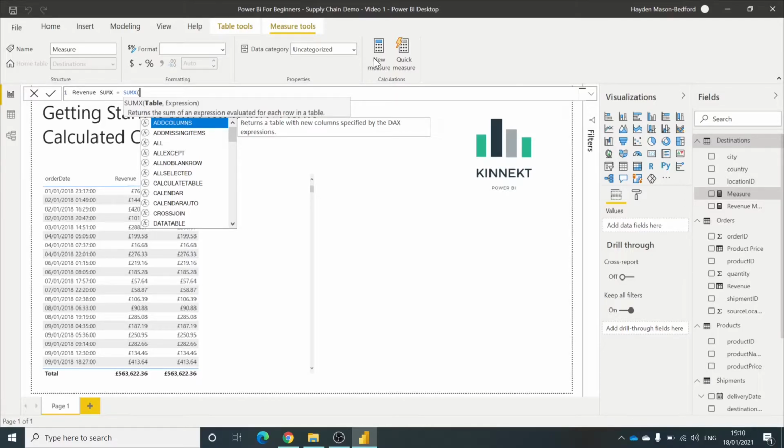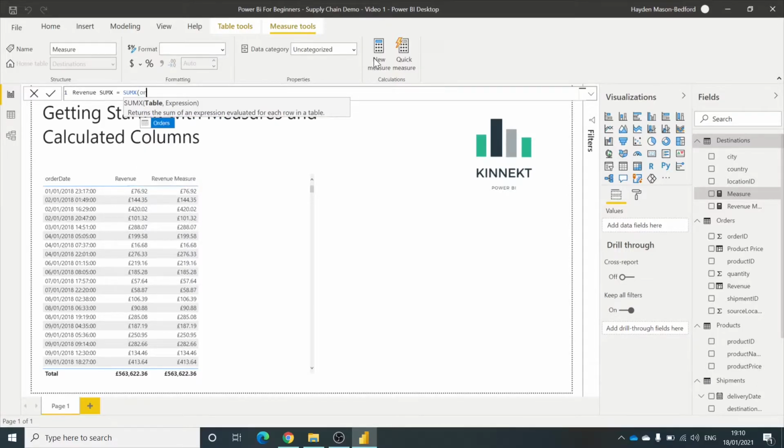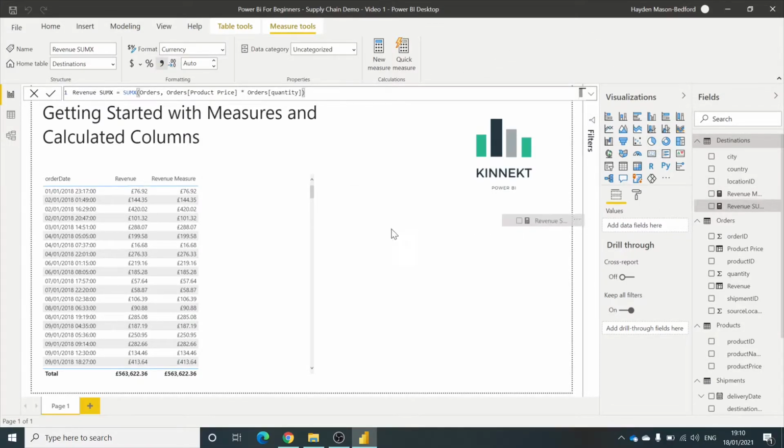So I can tell this SUMX that in the table orders, I want to multiply the product price by the quantity. Close brackets, hit enter, and let's bring that one across as well.